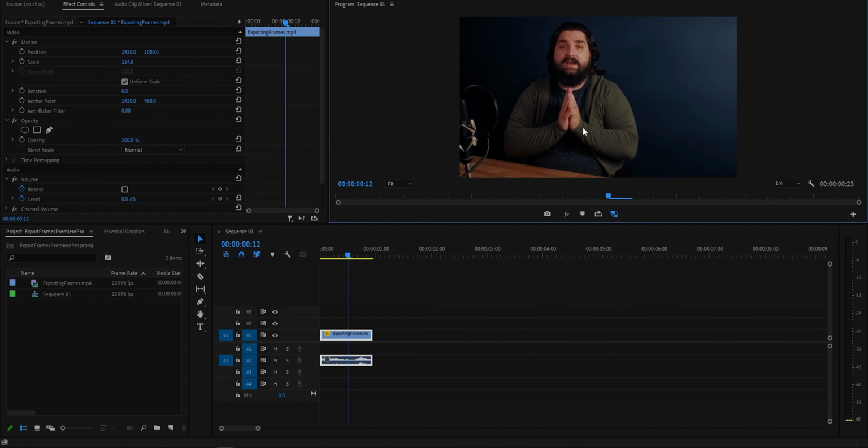This is where you see like your final output of the video. I'm just gonna pick a place on the timeline. So I wanna export this frame. The first and easiest way is to go to your program monitor here to these buttons. I already have it. It's called Export Frame right here.